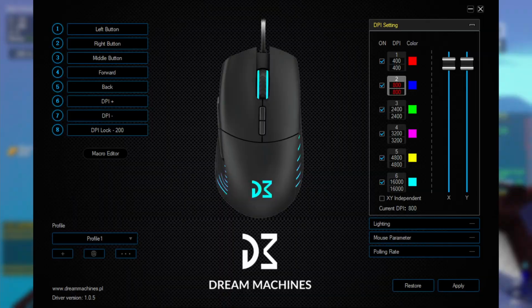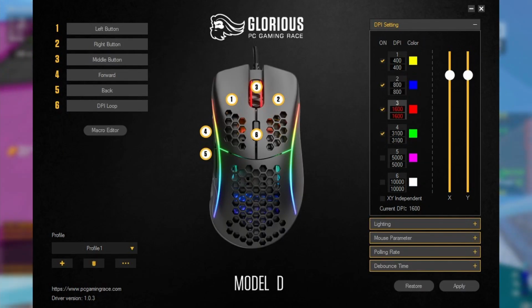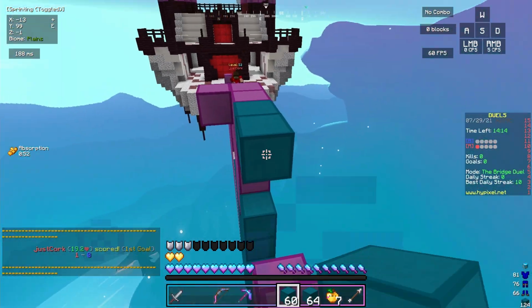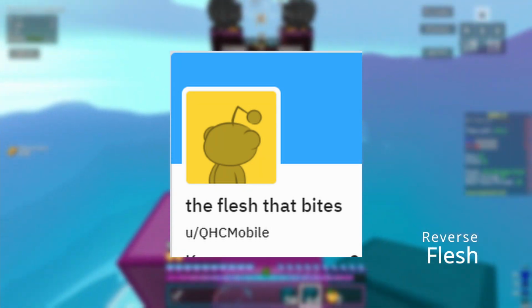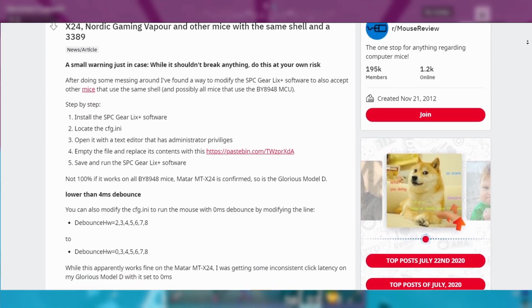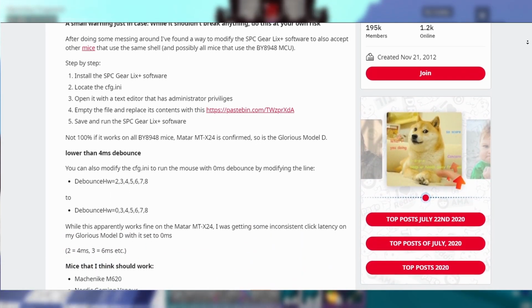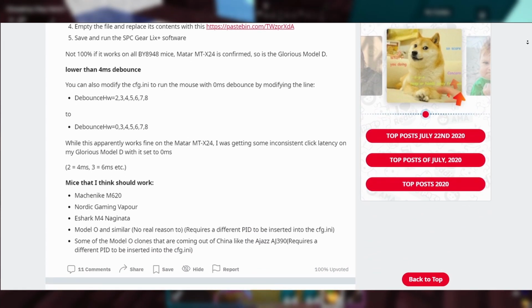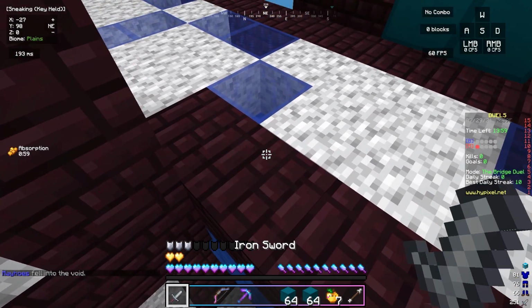Have you ever noticed that some gaming mouse software looks alike? That's probably because they have the same microcontroller in them. Reddit user QHC Mobile noticed this and had a brilliant idea of making these BY8948 mice work with the software of a particular BY8948 mouse that has a debounce time setting.